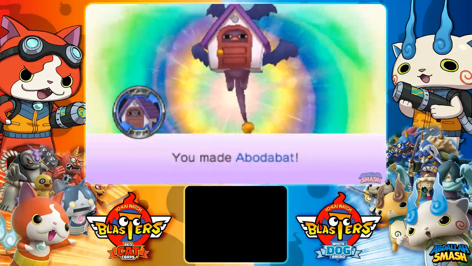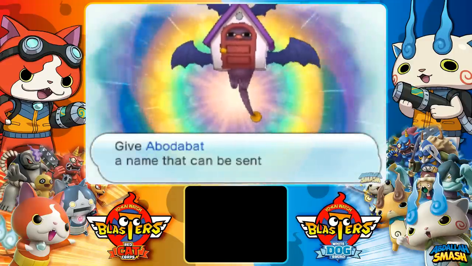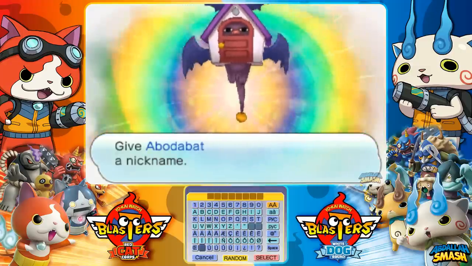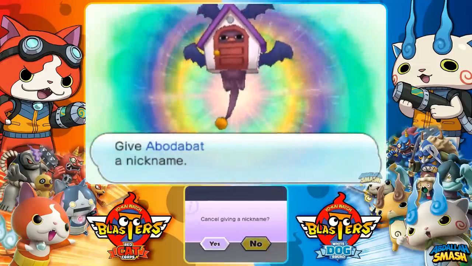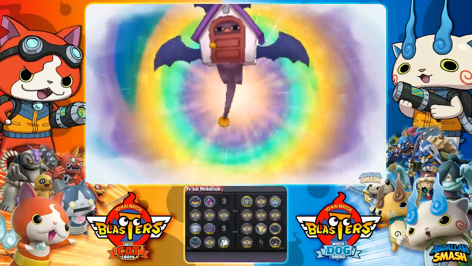Now, a lot of these fusion items are going to be relatively hard to get. So, I'm going to give you guys some tips and tricks on how to grab a majority of those items so that you guys can go through and make sure that every single one of your yokai can evolve to help fill up your medallium accordingly.